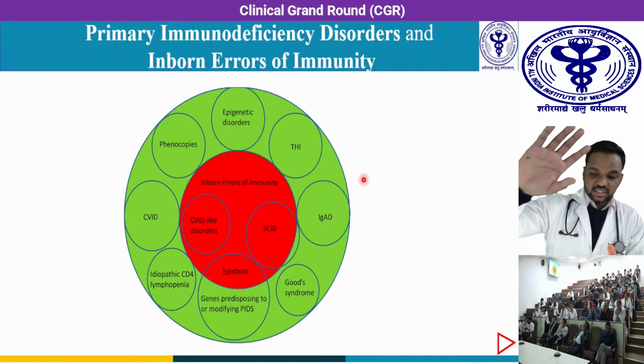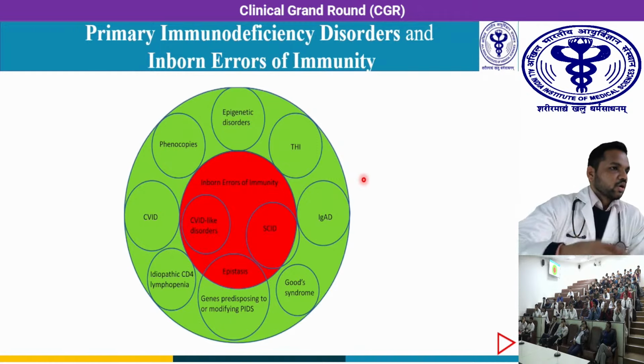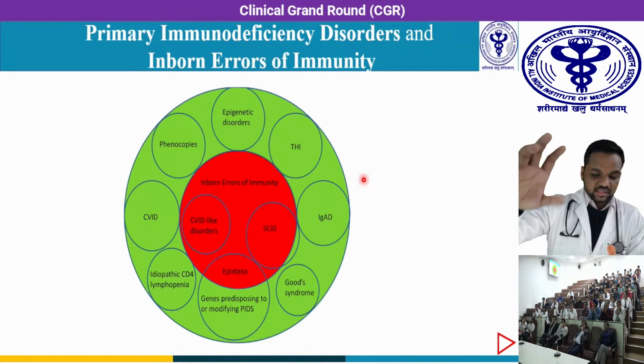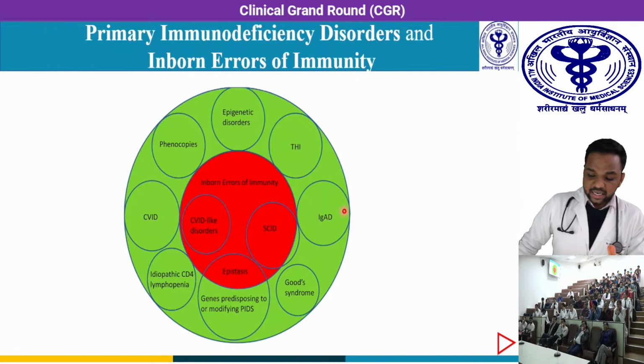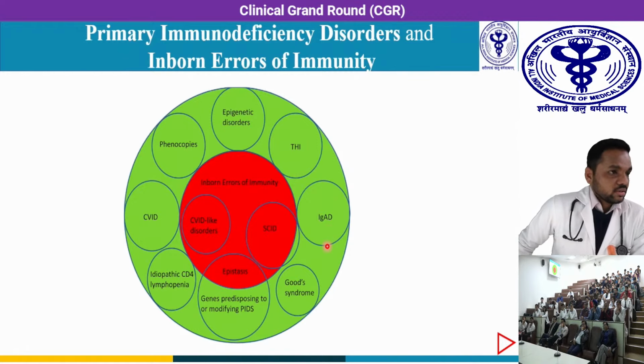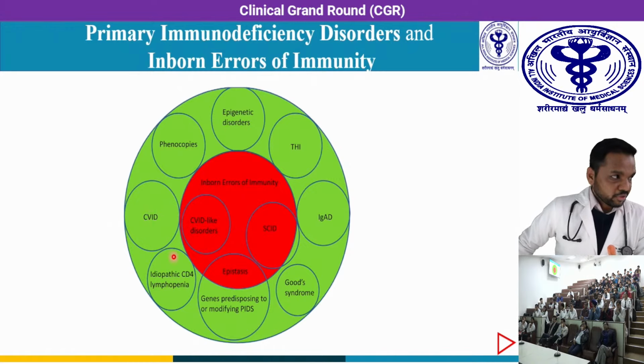Just briefly regarding the broad concept of primary immunodeficiency and the inborn errors of immunity. Primary immunodeficiency is a broader concept in which, if there is an inherited mutation, we put it under inborn errors of immunity. But if a patient has either a somatic mutation or has developed antibodies, then it is considered out of the category of inborn errors of immunity. The common examples are IgA deficiency, which is the most common immunodeficiency by prevalence, but usually they are asymptomatic, so they do not seek any medical attention. Other examples are Good syndrome, idiopathic CD4 lymphopenia, and CVID with no monogenic mutation.